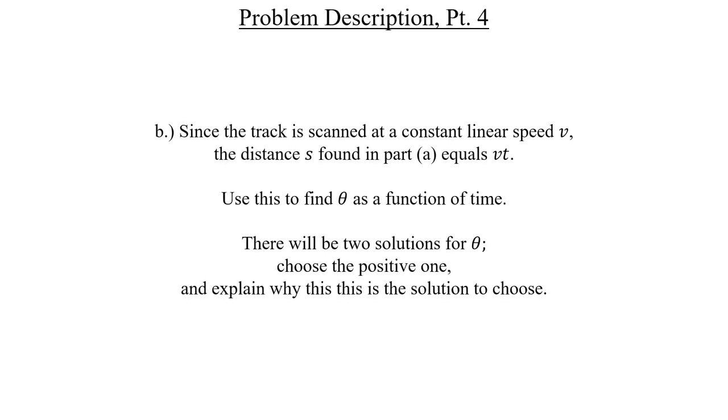Then we can integrate and come up with a new equation that describes the total distance. In the next part, we're going to take that total distance equation and set it equal to the product of the linear velocity and time. This strategy allows us to solve for another equation, one that describes the total rotational angle as a function of time. We're given a hint about that equation and which solution we should pick, but it's up to us to figure out its form and explain why we should choose the positive solution in particular.